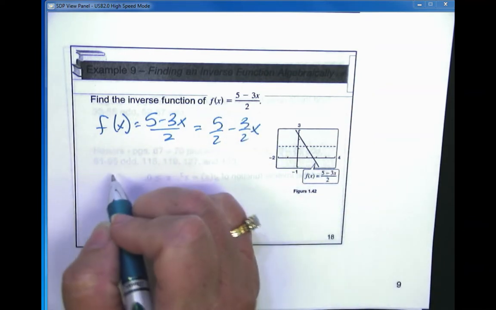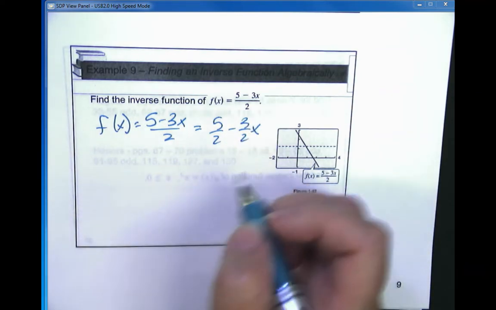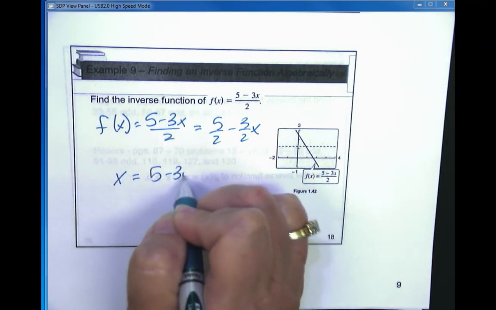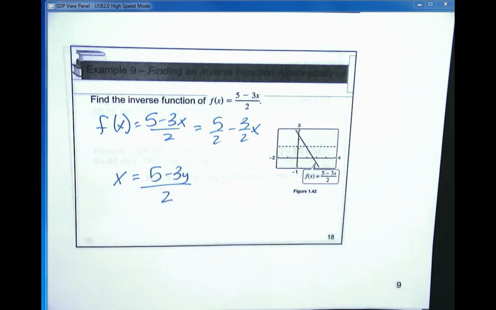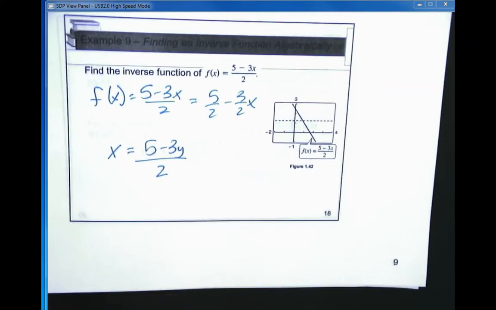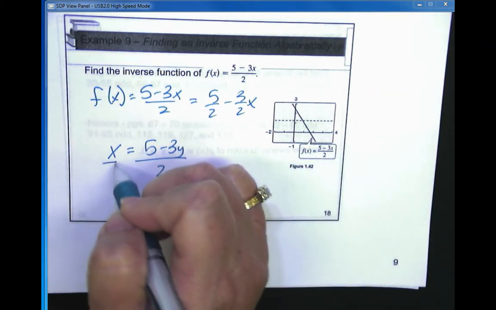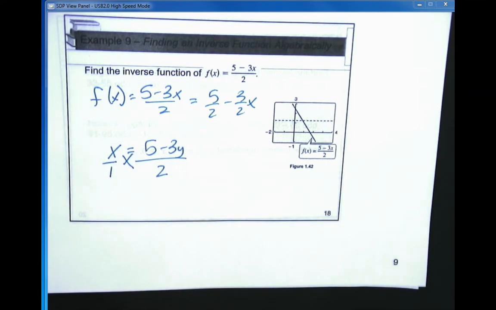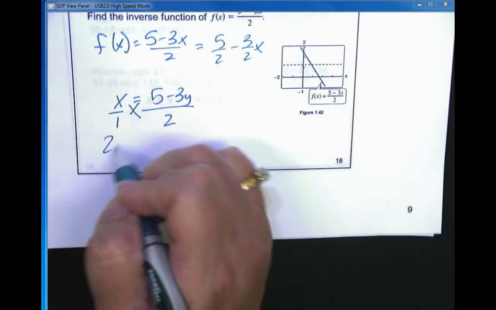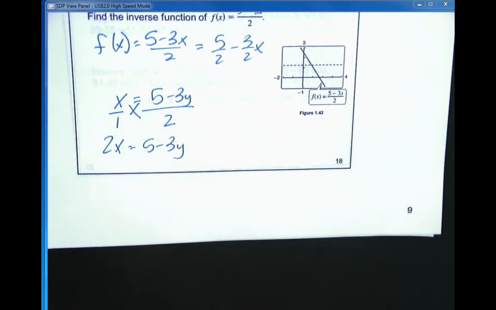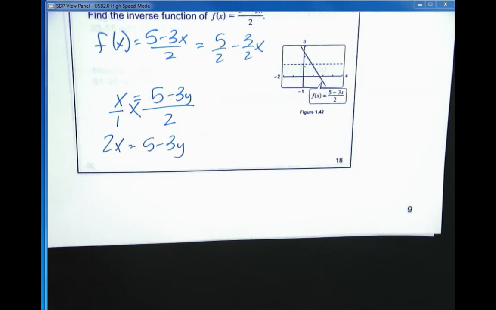So how do you find the inverse? You switch the x and y. So we're going to say x then equals 5 minus 3y over 2. So we want to find it. Now again, the situation is that you have a whole number equals a fraction. So we cross multiply that. And when you cross multiply that, that will give you 2x equals 5 minus 3y. And then what will we do? We're solving for y to get the inverse. We want to say y equals. As soon as you make that switch, you make it say y equals. And so what do you do now?